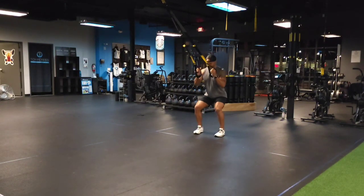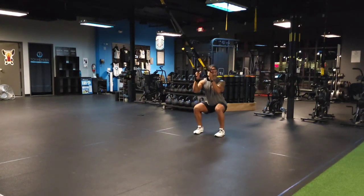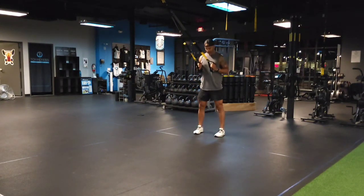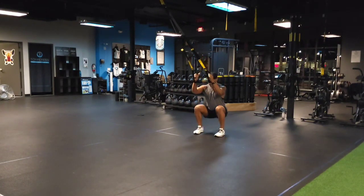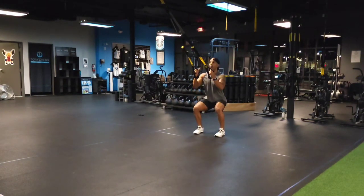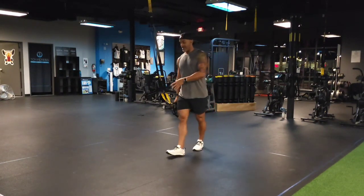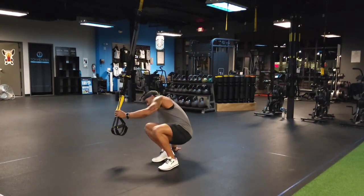We want those knees to stay pretty much on top of the ankles, maybe slightly outside. Maybe we got two more in us. One, two.